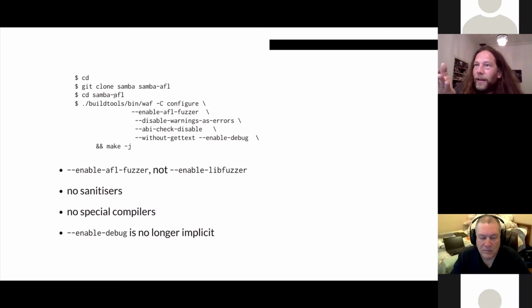And so what I did is just clone the Samba directory, in this case just from the local one. So I have two Samba directories, one with the fuzzer on, with libFuzzer on, and one with AFL on. They're both building the fuzzing targets. One of them is building with libFuzzer, the Honggfuzz magic, and the other is building with no magic. Now before we didn't need to enable debug, because enabling libFuzzer also puts a -g there, but I found that the AFL one doesn't do that.